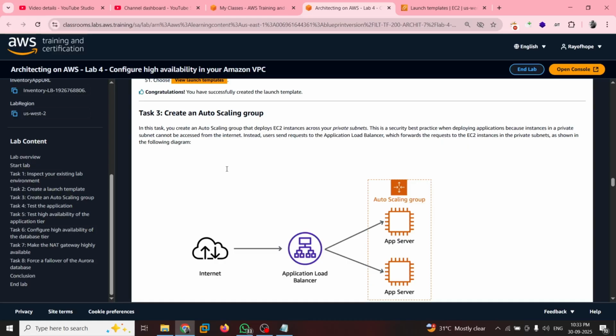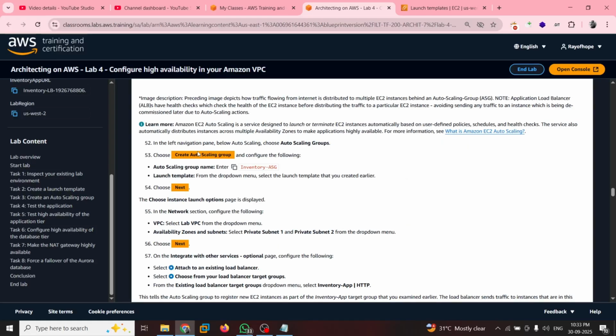Okay. Now in the left navigation panel, we have something called auto scaling group, which is here. So let's get inside the auto scaling group.